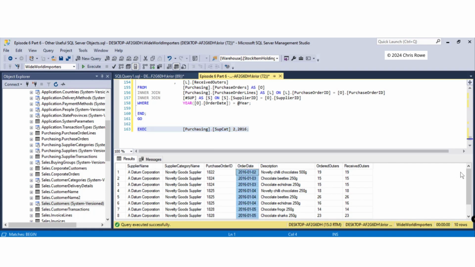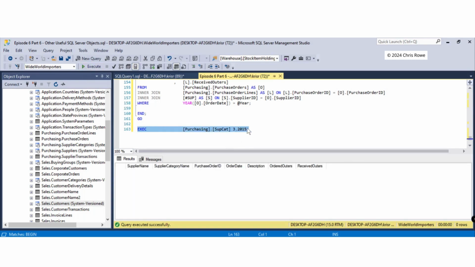So our order date is 2016 there. There's only 10 rows. And we've got our supplier name. Let's change that a bit. Let's see if anything on 2015. Nothing on there. So I think it all came from 2016. No, we haven't got a supplier category of 3.